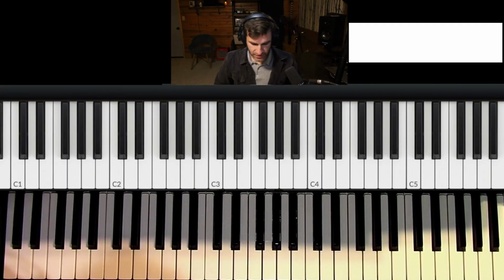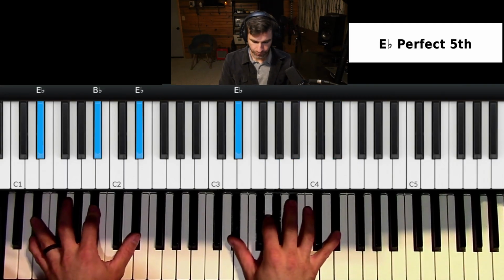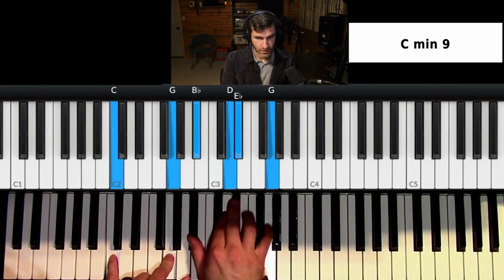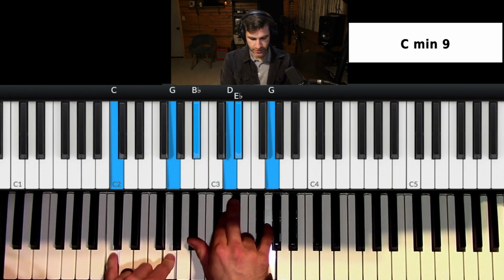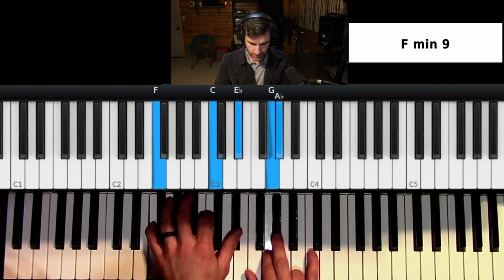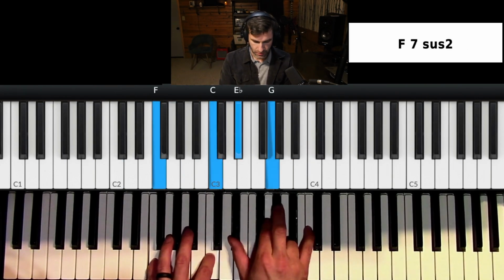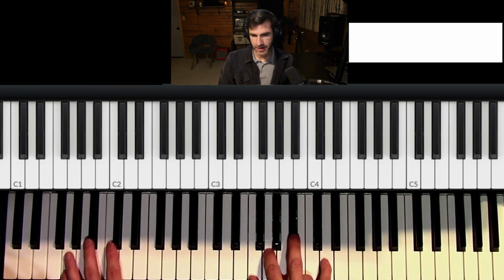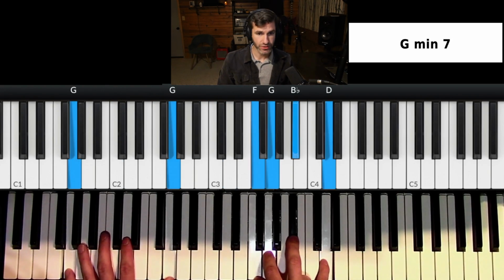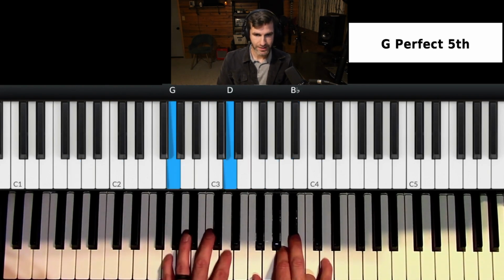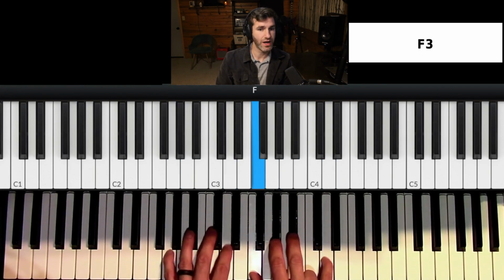And minor 9s work really well on your 2 chord and your 6 chord. So let's say we're in the key of E flat. Our 6 chord is C minor. Our 2 chord is F minor. Now a 3 chord is a minor as well. The minor 7 works really well on the 3 chord, but the minor 9 sort of takes you outside of the key, right?